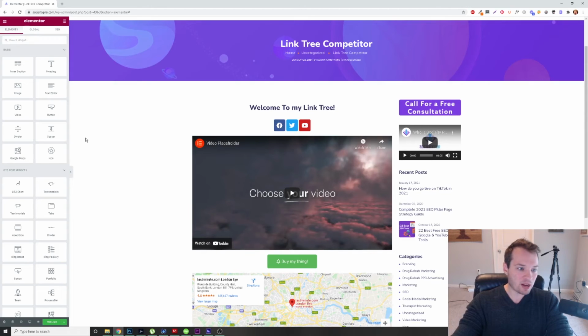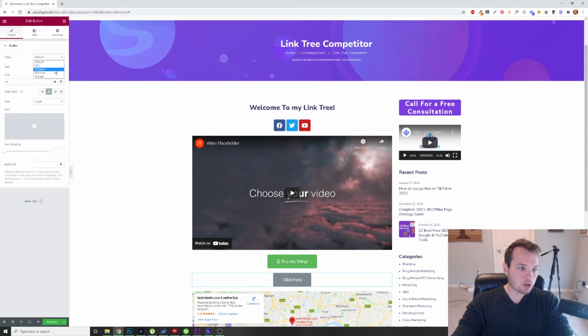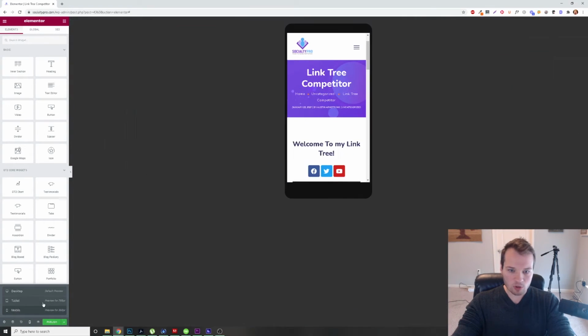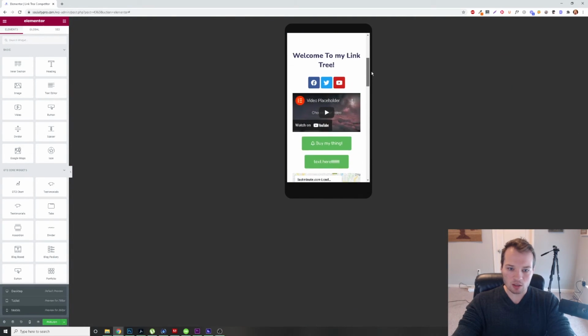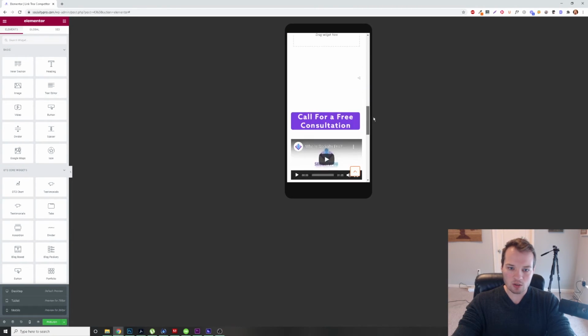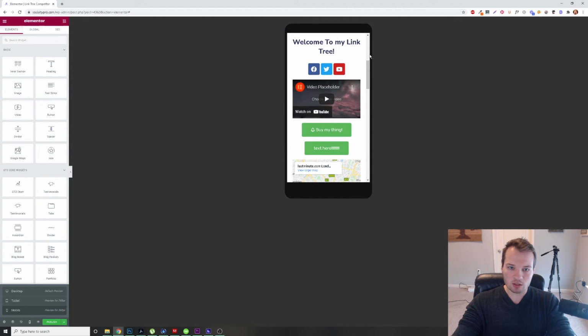If you want to add another button, we can easily just add another button below it and do the same thing, line it up, make it large, change it to success, text here, and then you can even do responsive mode here. So if we go to mobile, we can see what it's going to look like. We're going to hide all this stuff up here too. I'm going to show you how to do that, hide this stuff down here as well. But essentially this is what it's going to look like.